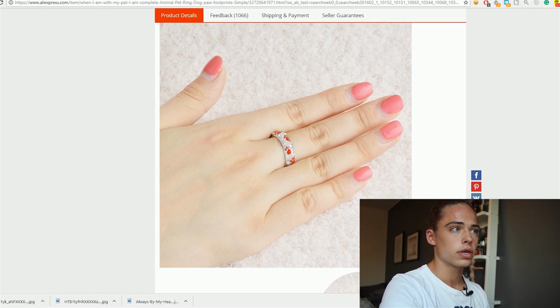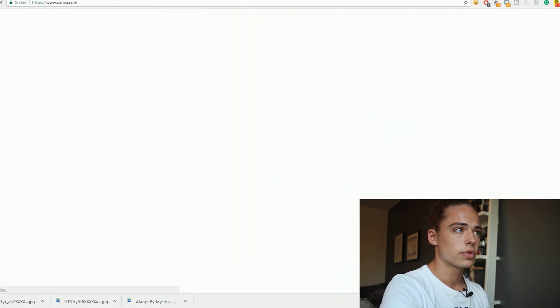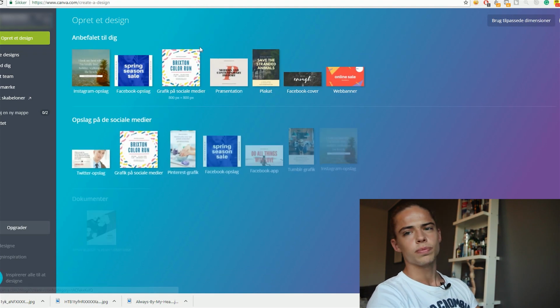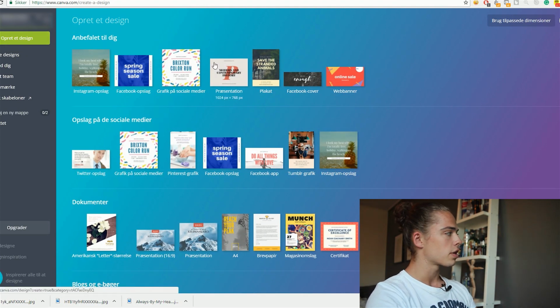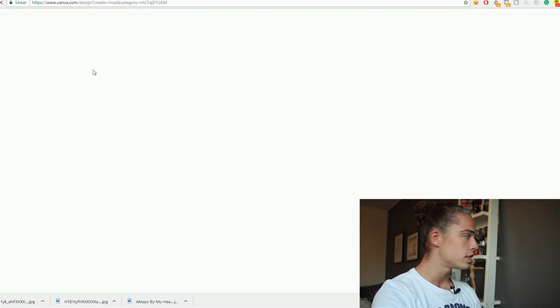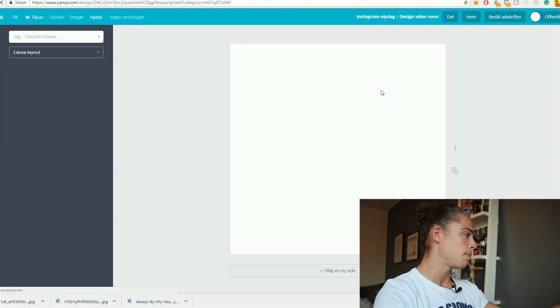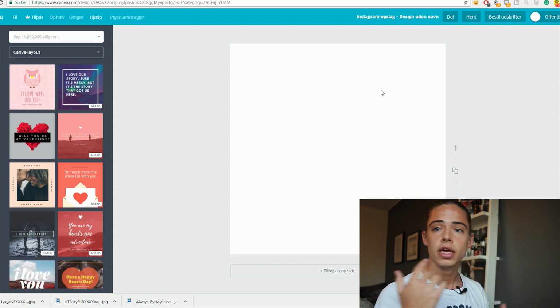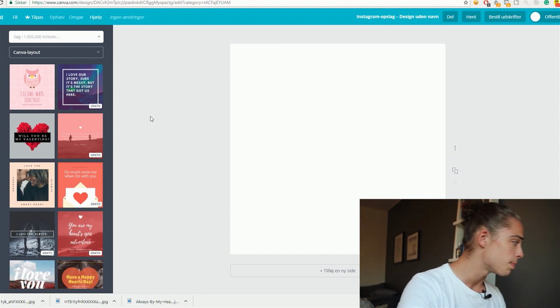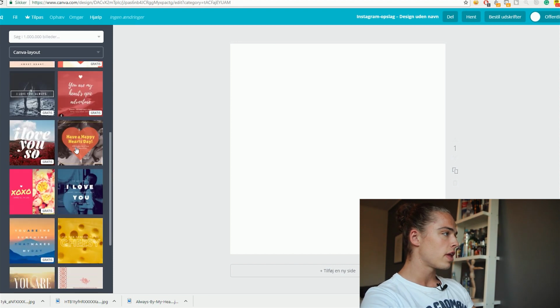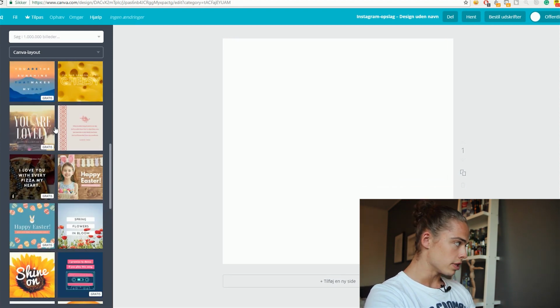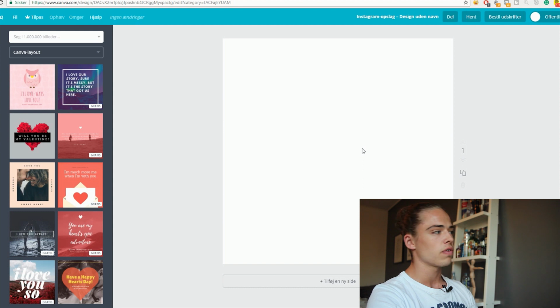So what we're going to do is go onto Canva, which is the design website, and you want to log in, of course. Inside Canva, you can say create a design. It's in Danish because I'm in Denmark, but anyway, it's create design, and then you say Instagram post, and you will start off with a blank square, because your shout outs need to be a square, which is 1080 by 1080. You can use some different templates. There's a lot of free templates, as you can see here in the left bar.